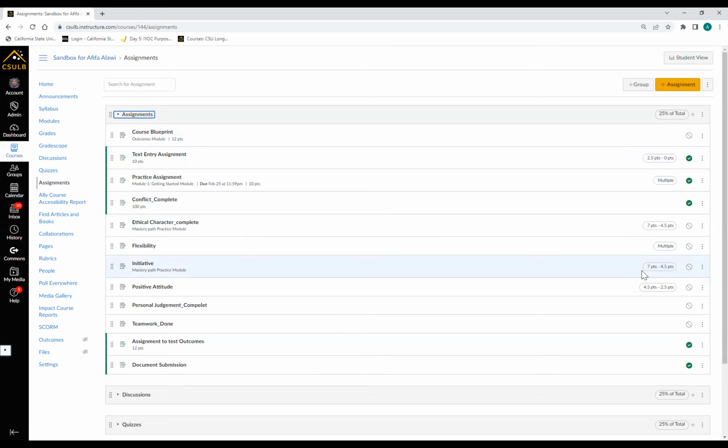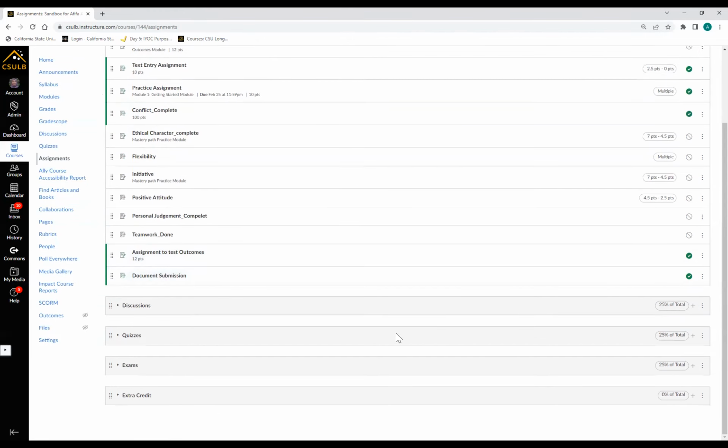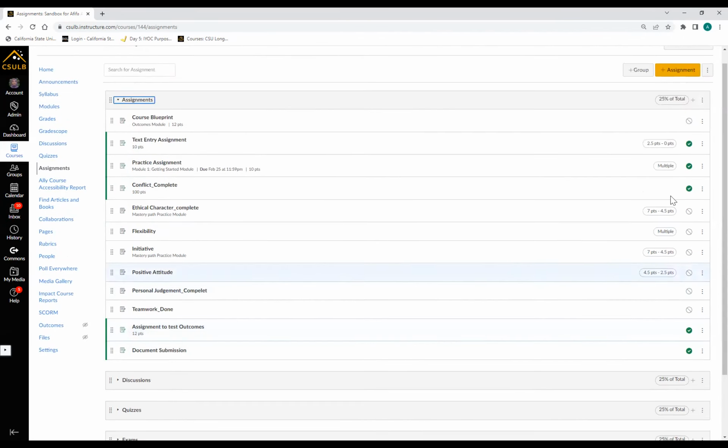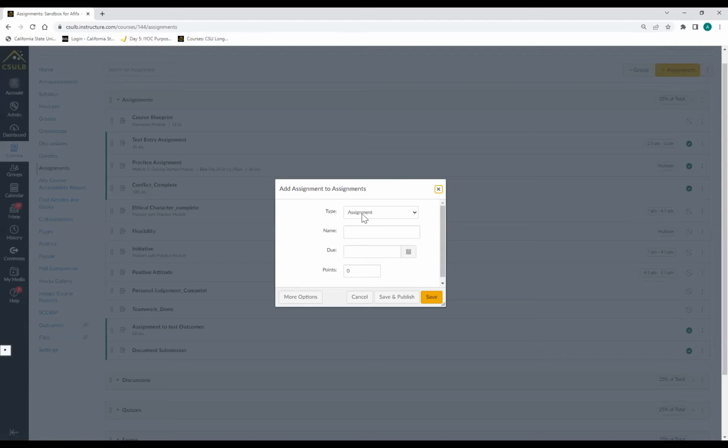Now, how you can create graded assignments. For example, if I go to quizzes, and you can create that anywhere. For example, in assignments, if I click on this plus sign, I can add an assignment. I can change it to an assignment, or I can create a discussion, a quiz, or an external tool. For example, if you're using Gradescope, Poll Everywhere, or any of the external tools that we have available within Canvas. Or if you want, you can have a non-graded item. These are the options that you have.